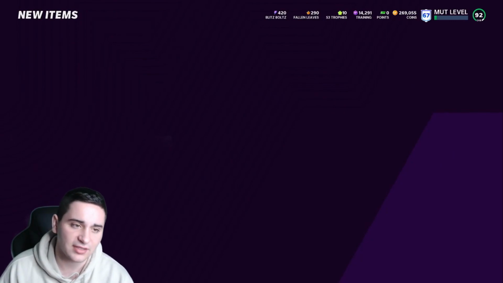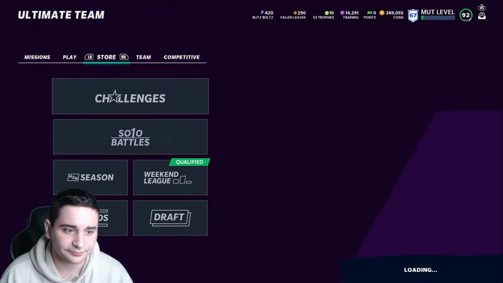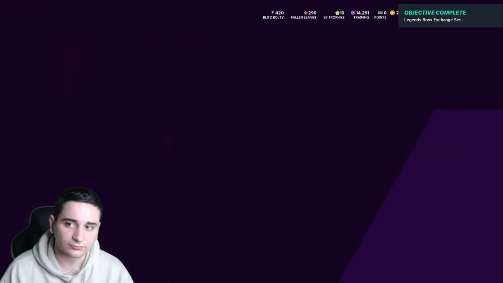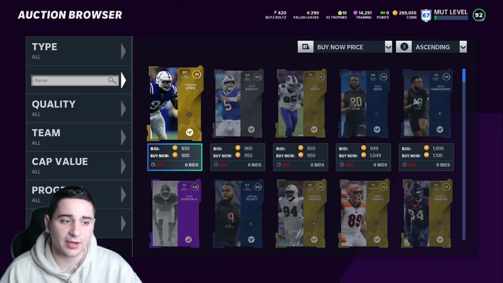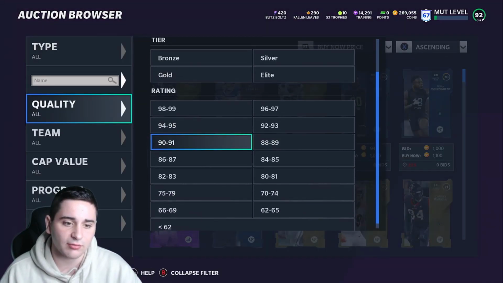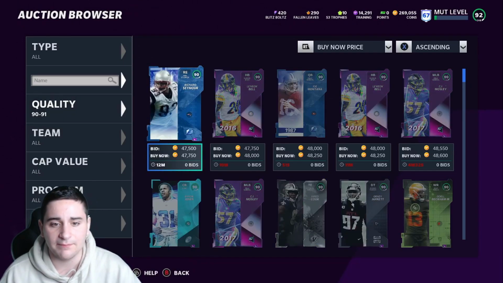So as I was saying, 90 overalls are not what you expected. They're very cheap. Very cheap. And if I were you guys, I'd start buying, man. The market's gonna rise a little bit before the next season, and then it's going to crash again. But right now is the time to build your team, man.